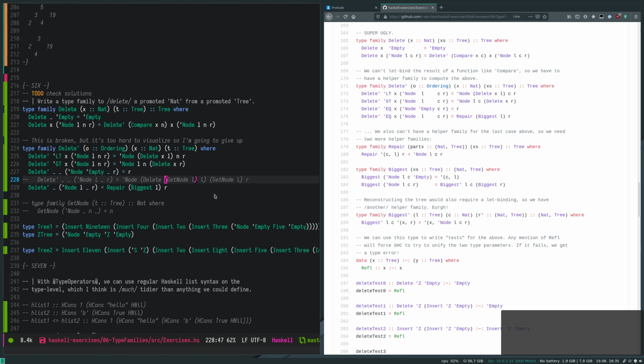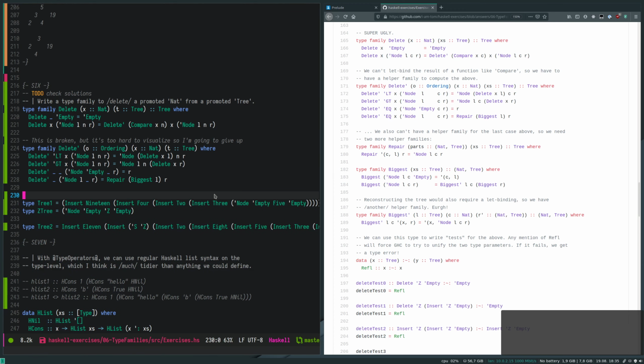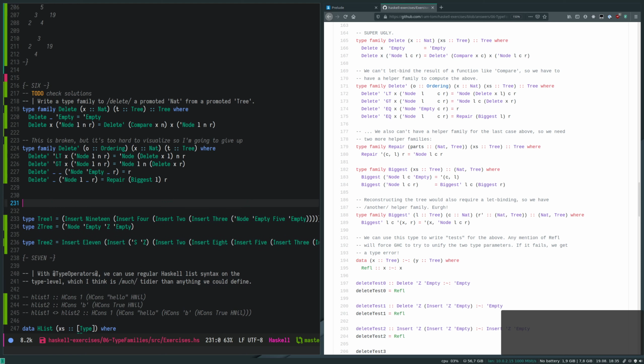Okay, so let's try going through this. There is a repair and a biggest. So let's write biggest first. So it takes a tree and returns a tuple of a natural and a tree.